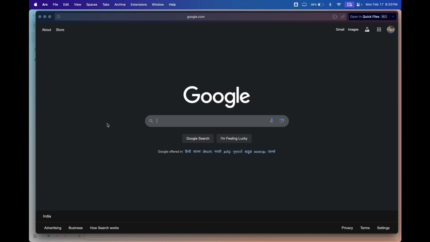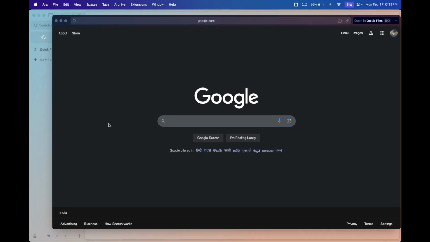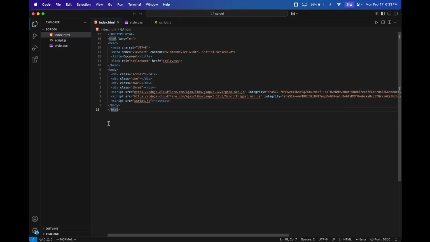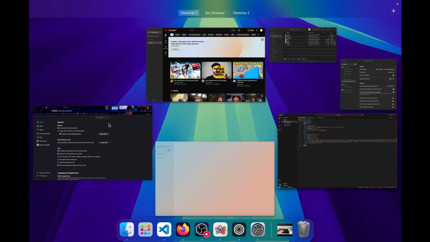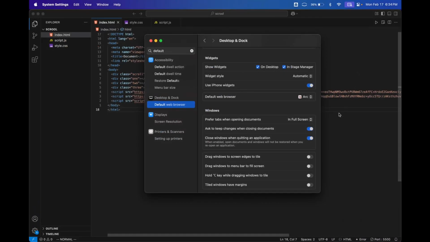And if I try to undo my action by swiping right on my trackpad, the temporary window also closes. So that was one of the problems I had with Arc. Now let's see, does the same thing happen in Zen? Let's open a live server. So the live server started on my permanent window instead of opening somewhere else, and I appreciate it.